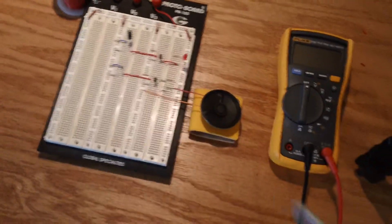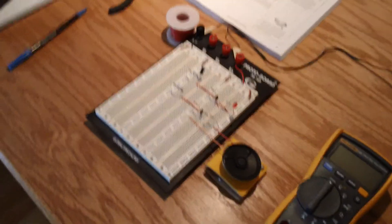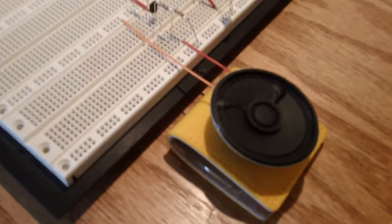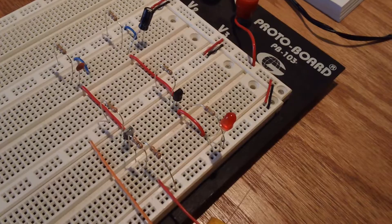Once I turn this on — I need to try to do many things with one hand here. I'm going to turn that on and put the camera right up next to this speaker. Listen if you can. You should hear a faint buzz, and you can see that the other light is still flashing.